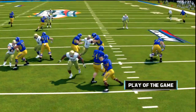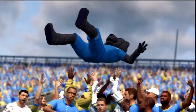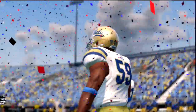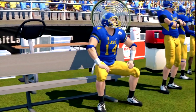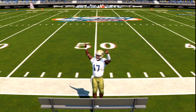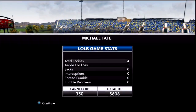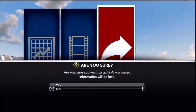Michael Tate had 4 tackles on the day. Look at that. That's the play of the game. Michael Tate get in a hurry. Oh, well. Only 3 sacks in his second season, which is less than his freshman season of 4. But I thought Michael Tate, the episodes got more interesting down the stretch. Now I'm expecting, hopefully, his junior and senior seasons to really be exciting, especially with some of the rating increases you've seen. And being able to have extra plays and whatnot. Nice game for Brett Hundley here, over 300 total yards. And UCLA wins the Las Vegas Bowl. So 4 tackles, 3 for a loss, a couple nice hit sticks in there. All in a day's work for Michael Tate.